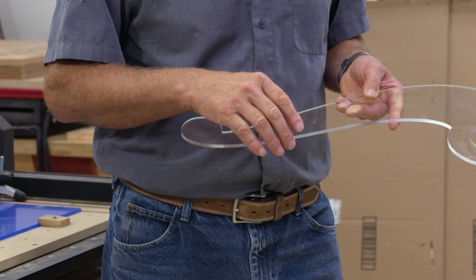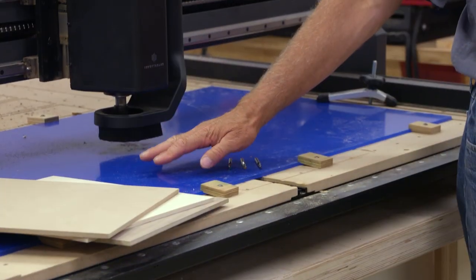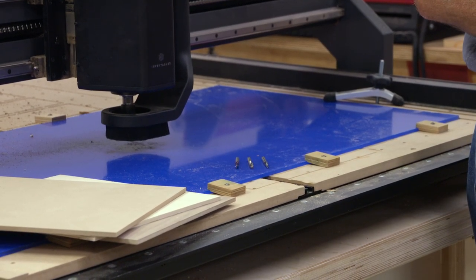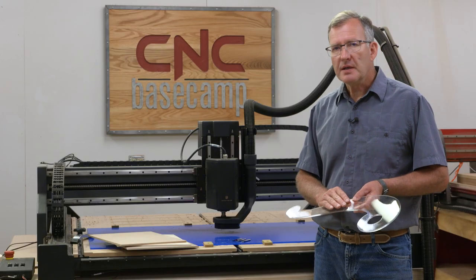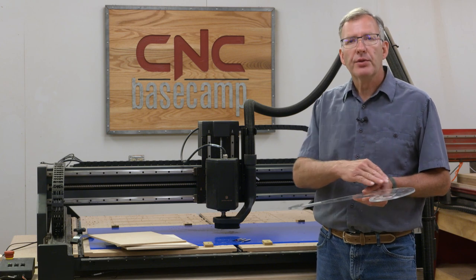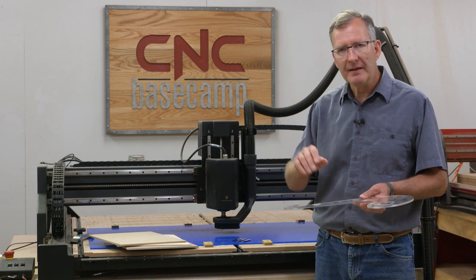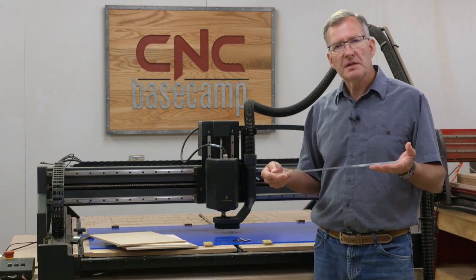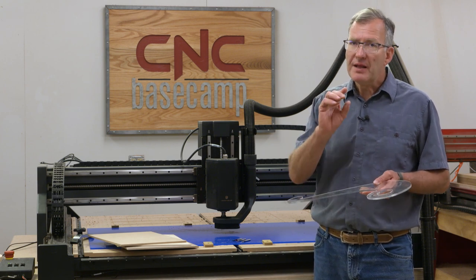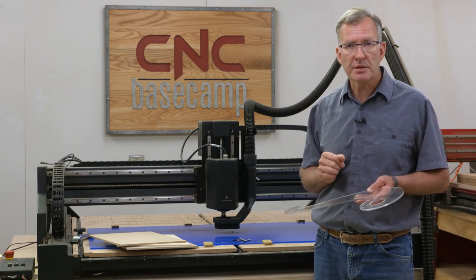What you see here is a piece of quarter-inch extruded acrylic, and that is also what I have on my machine — it has a protective film on top which is why it looks blue. The extruded acrylic is really fantastic. I love the clarity of being able to see through the plastic and see exactly what I am doing as I position my tool and my work. It's tough, doesn't weigh too much. The only drawback is it's a little bit expensive, but these are tools I want to last for years here in the Woodsmith Production Shop.